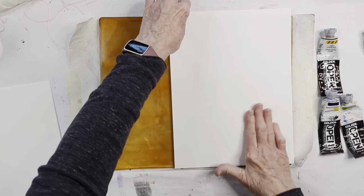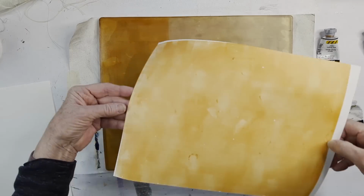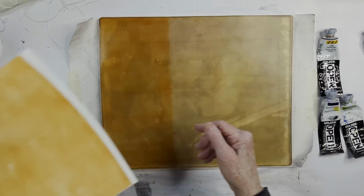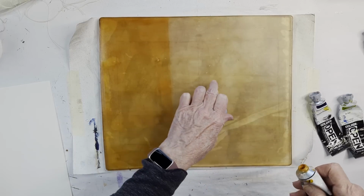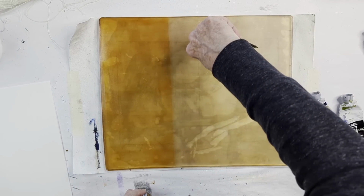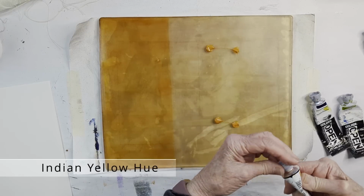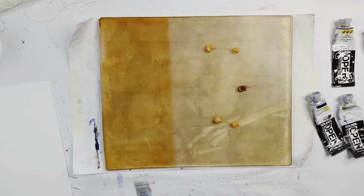So let's see how that color is. Oh yeah, that'll be a nice little pop of color coming through. Now the next one, there's already some transparent red iron oxide on the plate, so I'm going to add a little bit of the Indian yellow and let those mix a bit.